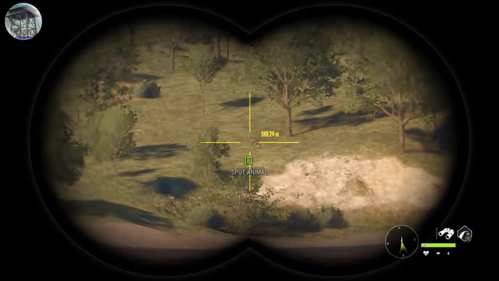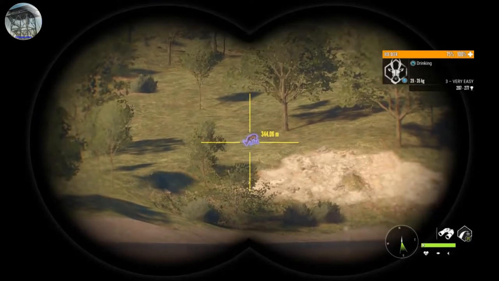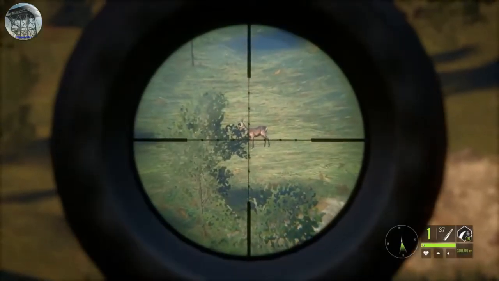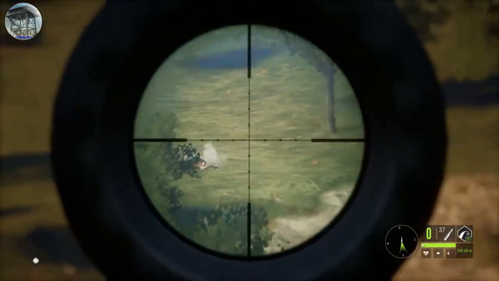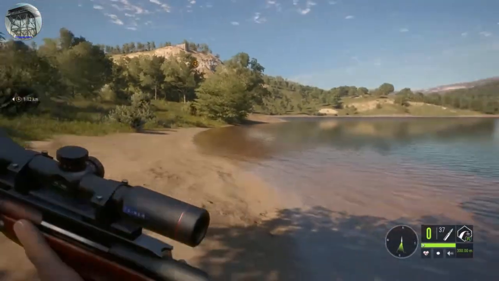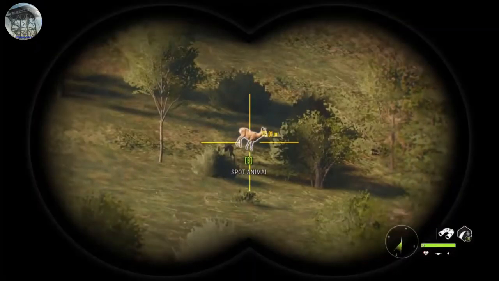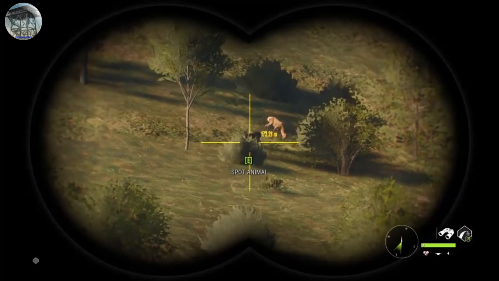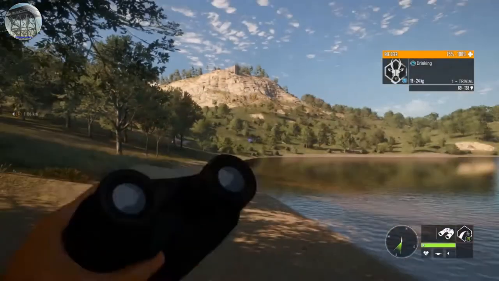Another roe deer, 350 metres. 3 very easy. It's a nice little gold. And he's down. A different colour. Or just a shade.